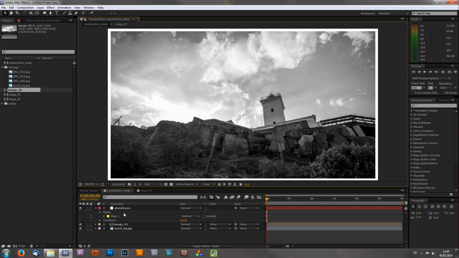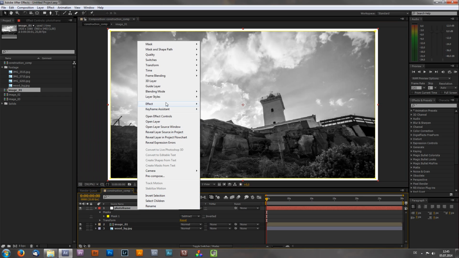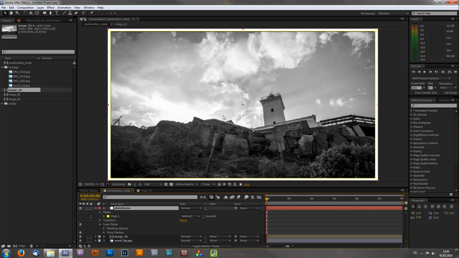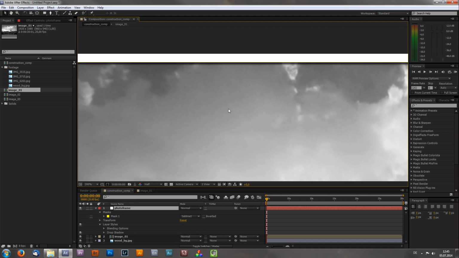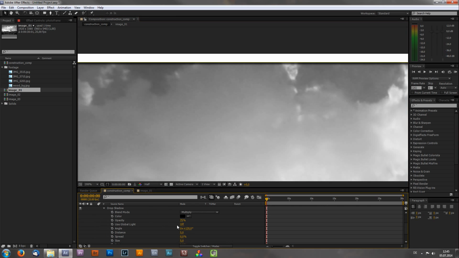What I then did was right click the photo frame, choose layer styles and drop shadow. And as you can see, I just get this nice shadow here on the inside. Of course, you don't have to do it, but I personally like this version better than the version without, because in my opinion it looked a bit too clean. So of course you can now play around with the drop shadow, maybe increase the distance to 10 and the size also to 10, so it gets a bit more smooth, and the opacity maybe just to 50%.